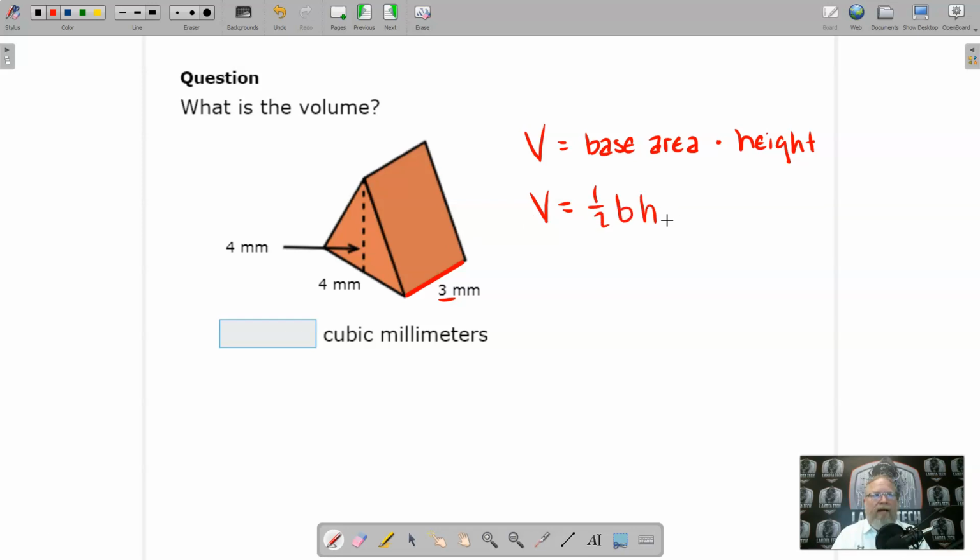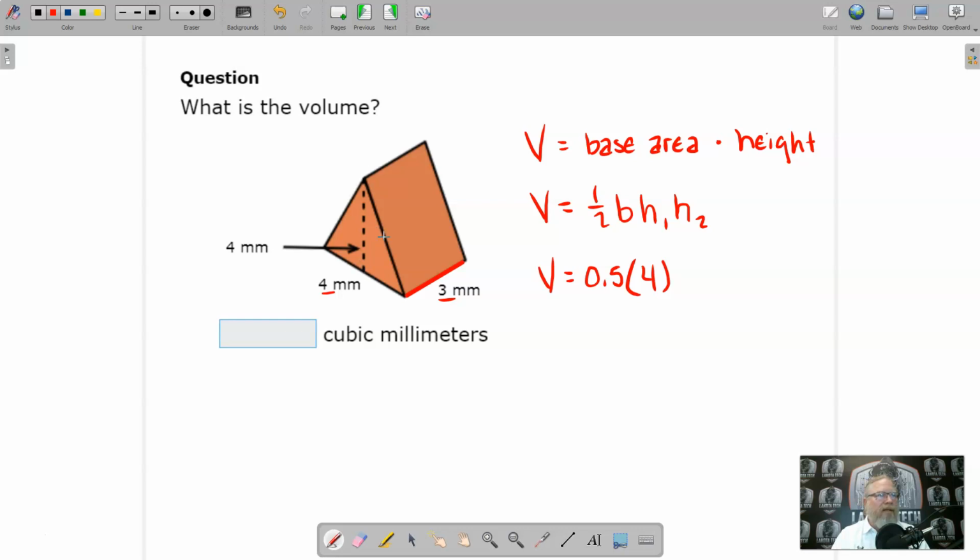height. And for the height on the bases, I'm always going to refer to this as height 1. And then for the height of the prism, later on we're going to get to pyramids, that's why I'm kind of stuck in my head here. But for the height of those, we're going to refer to this as height 2. So let's start plugging some values in. I'm going to represent 1/2 as 0.5. The base of this is going to be the length right along here. So it's this 4 here, the base of the triangle, the triangular base area.